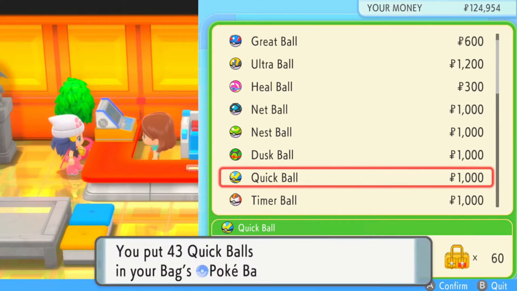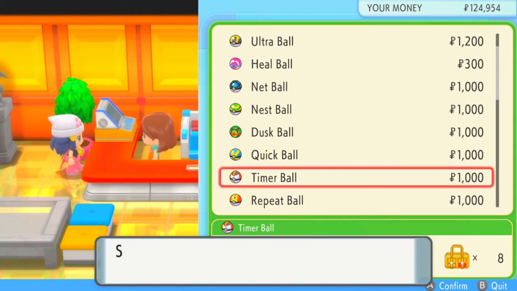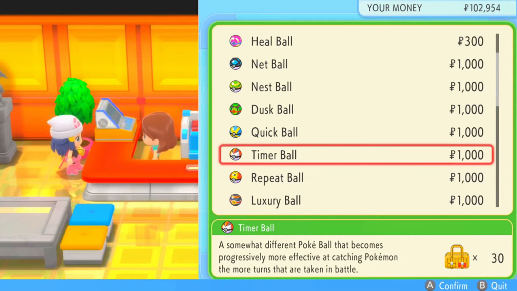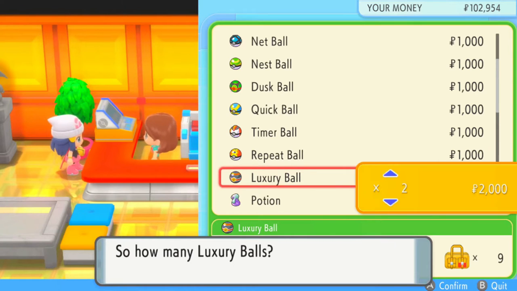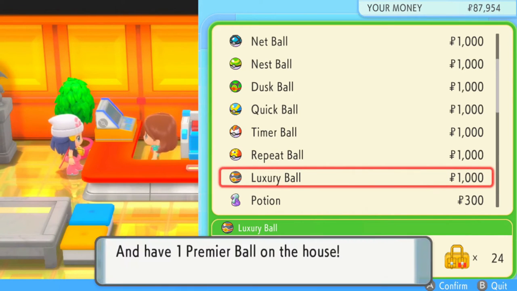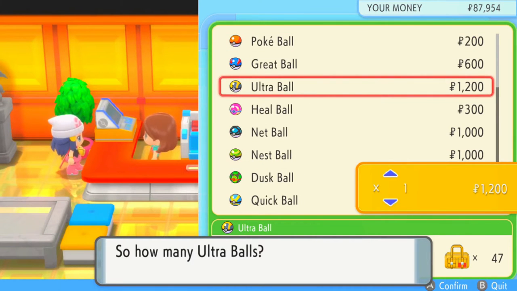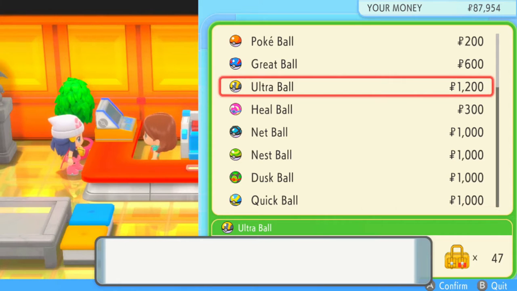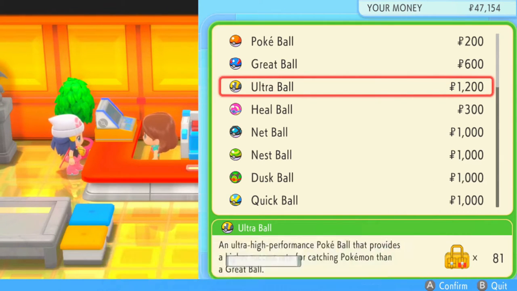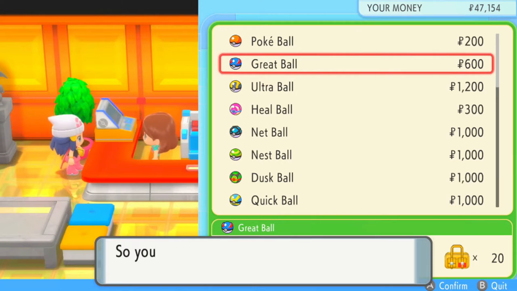Oh, 60 Ultra Quick Balls. How many Timer Balls we got? I just want to make sure we have plenty of this. We don't need Repeat Balls, because I'm just catching the ones I've already caught. Ooh, we might need that. Try 15. I'm buying random balls. Okay, and now let's buy some Ultra Balls, obviously. How many can we buy? 73. Nah. Let's buy 34. Just so I have plenty of Ultra Balls. Any Great Balls? Yep. Get some Great Balls as well. 26.